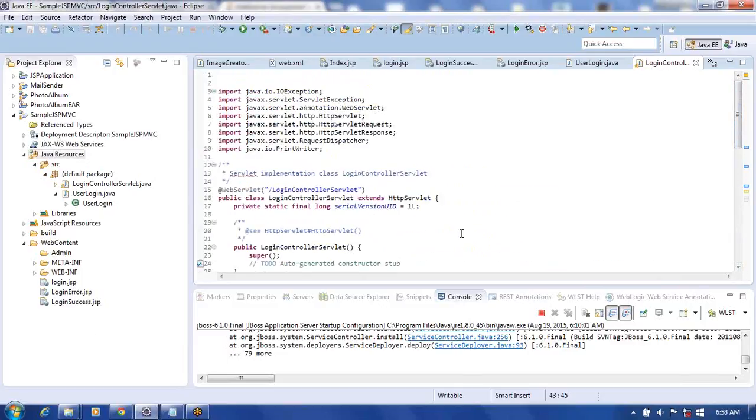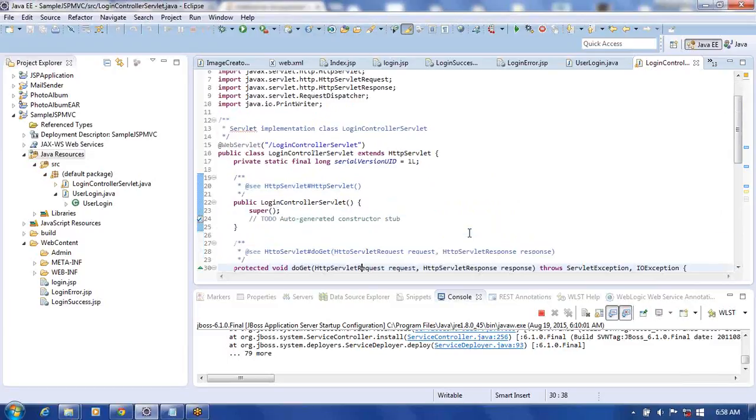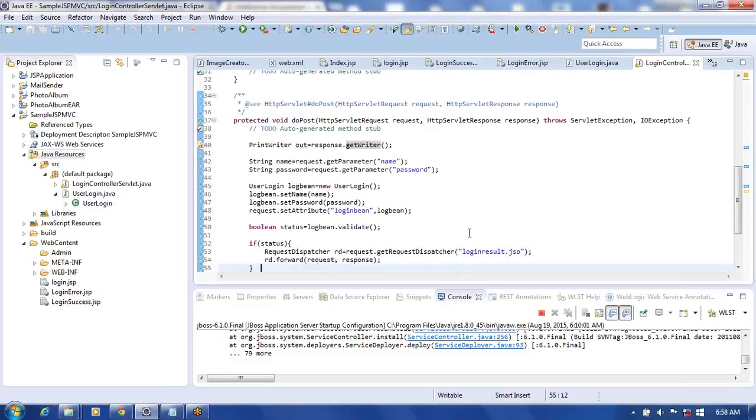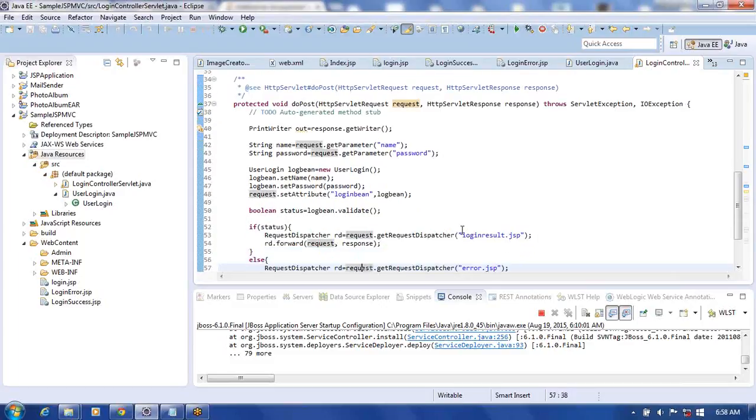What does setAttribute do? Whenever you have a request, this is request.setAttribute. Along with the request, if you want to assign any attribute of your own, you can assign it there. Attribute is nothing but some kind of property you can assign. Yesterday we were assigning something, a session ID or something, if you recall.